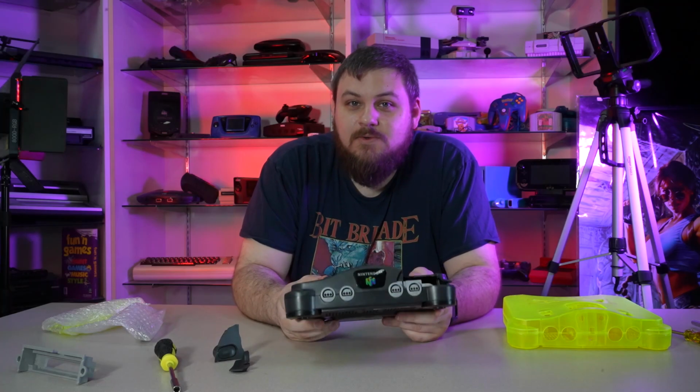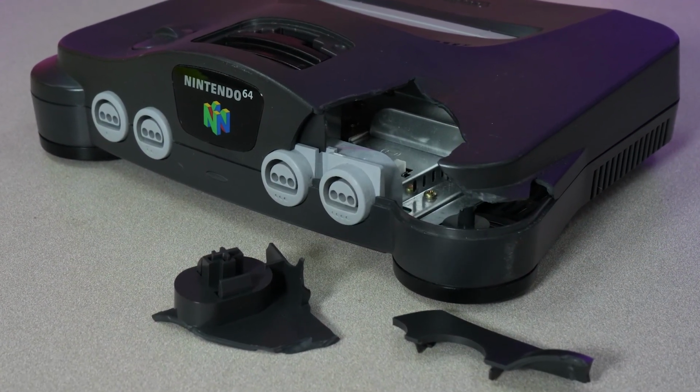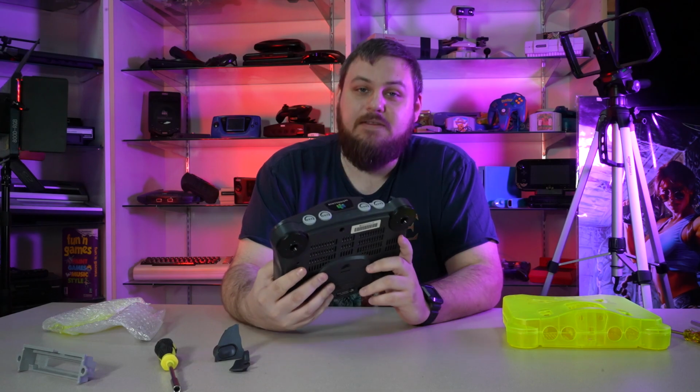Working at a retro game store, often we get stuff traded in that looks kind of like this. Broken cosmetically, perfectly functional, but something that, needless to say, is a little bit below our standard of quality. And in situations like that, we like to order the necessary parts to bring things like this back to life.